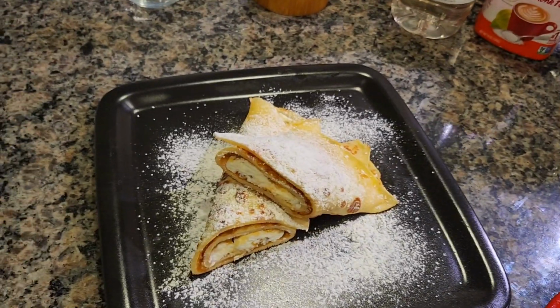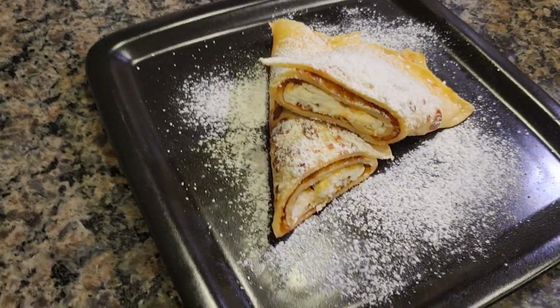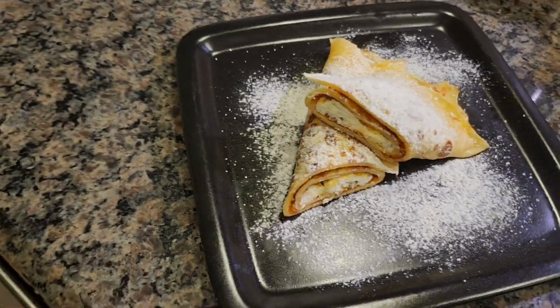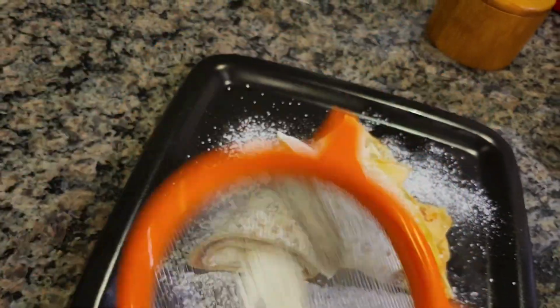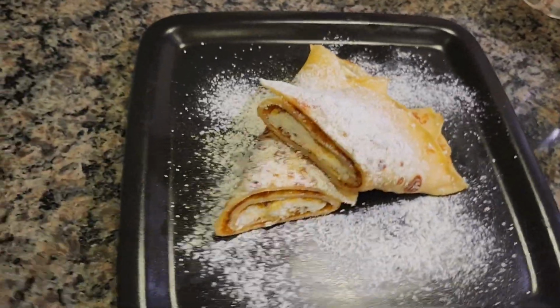So, and I've been cheating again since I'm alone here and filming. This is now the end result. I want you guys to make this, and this is what it looks like. You put your powdered sugar on top of it with this little beautiful thing here, and you just swivel it over it as much as you want to, as how sweet you want it. Everybody's different.